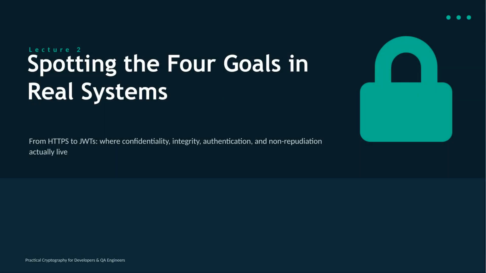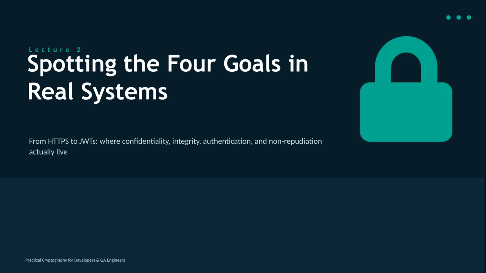Welcome back. In the last lecture, we built the frame. Cryptography is a toolbox, and almost everything it does is mapped to 4 goals: confidentiality, integrity, authentication, and non-repudiation. If those 4 words don't feel solid yet, that's fine, because today we're going to be building upon them and we're going to make it real.